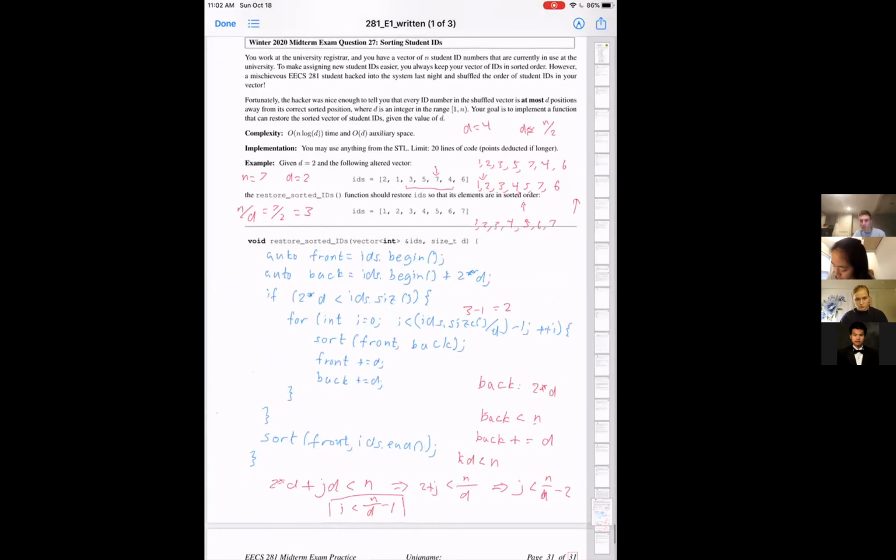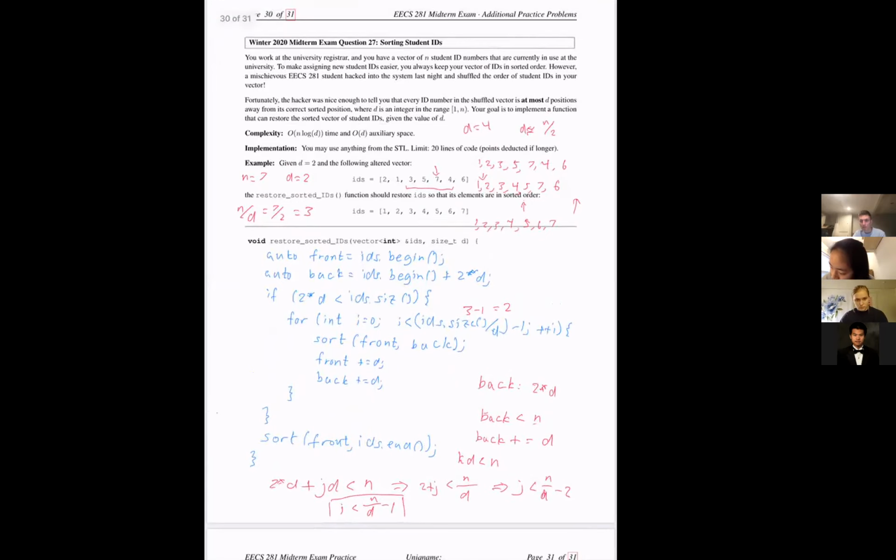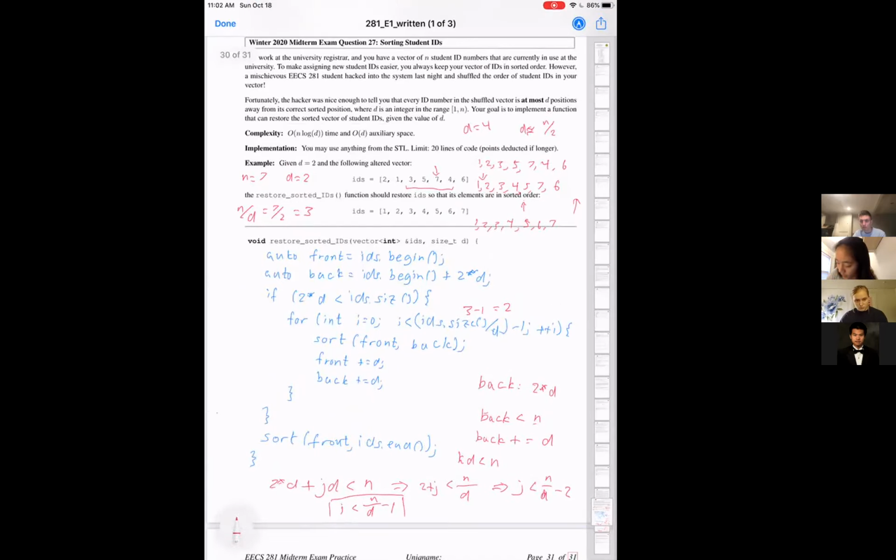If d is greater than n divided by 2, then the question is, by just doing this sort, it looks like we're doing an n log n sort, right?